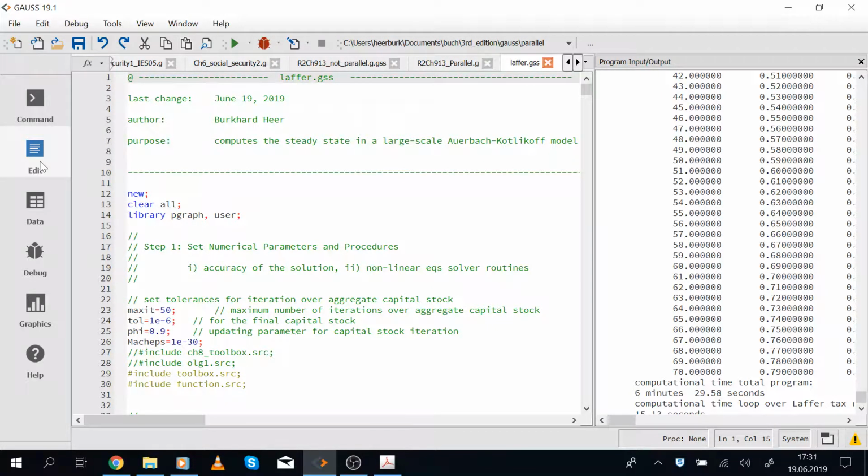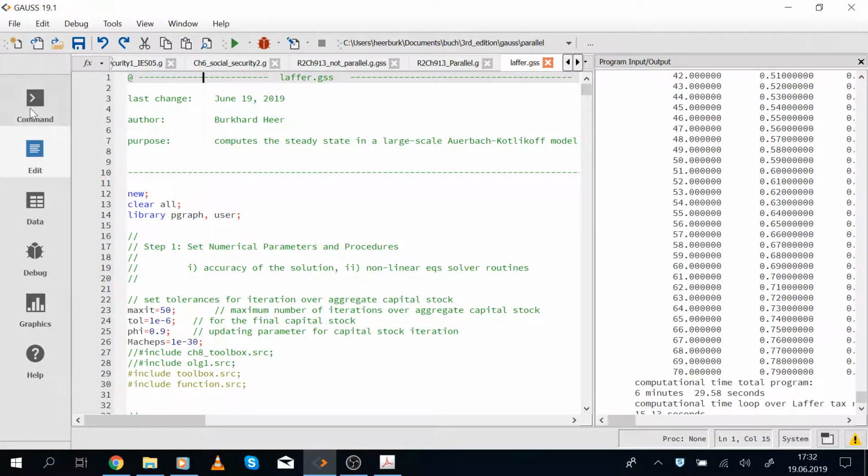The computer code is rather lengthy. I have written some 1,000 or 1,200 lines, and you could have written it much more elegantly, reducing it to a length of perhaps 200 lines. But this way it's much easier to understand and to follow through if you are new or not very sophisticated in the use of Gauss. So this is an easy to debug code for beginners.